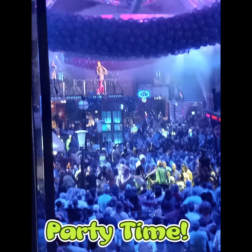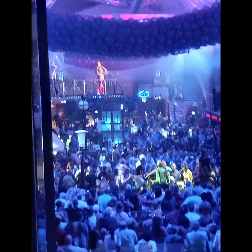Next up is the parties. Now, this one happens to be the 70s disco party. However, each line has a different themed party. I believe Carnival has a white night that they do. I'm not 100% sure on that, but some have tropical nights. Royal has the discos, so I would check those out.